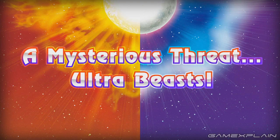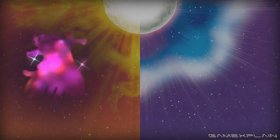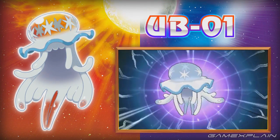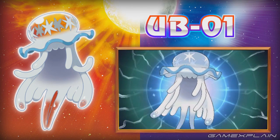And that's without bringing in the Ultra Beasts. The thing is, nobody in Alola knows that much about these new creatures. All the Pokémon website says is that they possess mighty powers and could pose a threat to both humans and Pokémon, making them widely feared. But the Aether Foundation is researching them in the hopes of achieving a greater understanding. So far we only know of 3, though there's said to be more beyond that.